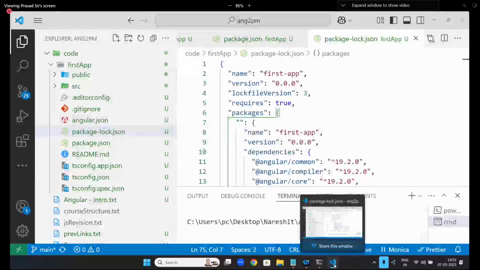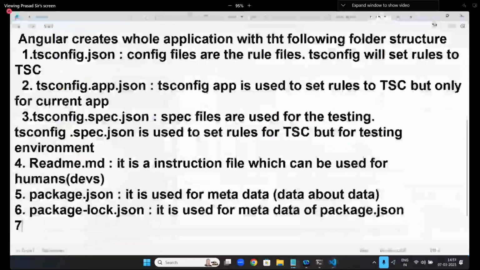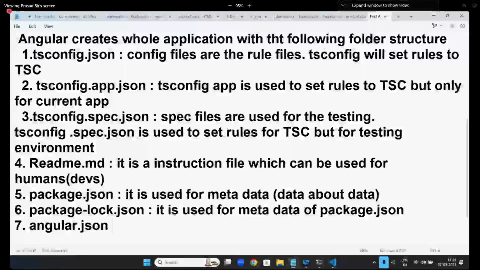Now, next one, number 7: angular.json. It is the setting file for Angular apps.